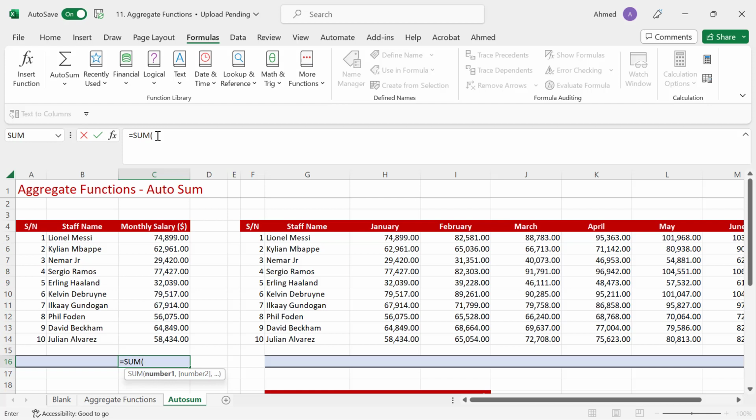Now, the next important thing you have to take note of is basically the syntax of the function. The syntax of the function usually contains the descriptions that you see within the open brackets on that function. So now you can see that this function basically has a couple of things. You can see number 1, then you see a comma, and then you see number 2. These are what we call the arguments of the function.